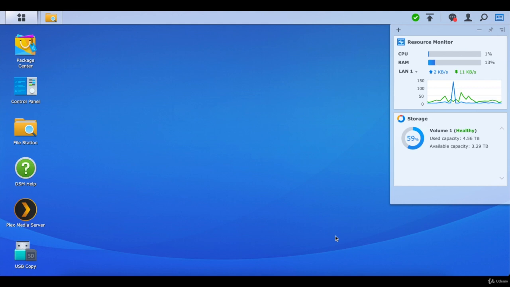So the most important thing on your Synology NAS is making sure that it's running healthy. There's no point in having a NAS, configuring it, having users, having all this data, and then it's not actually performing the best that it can. So you want to make sure that it's running healthy, it's running well, and that it's running secure. This video focuses on the Resource Monitor.